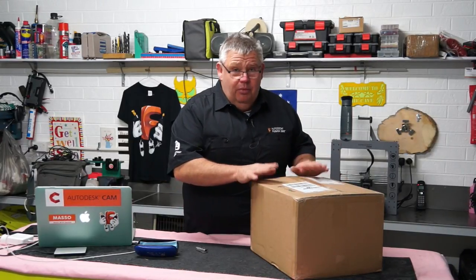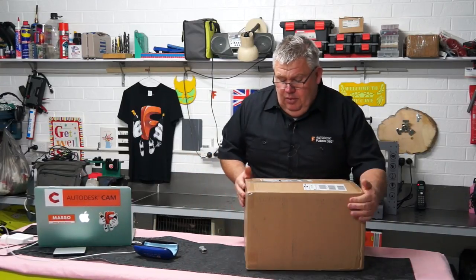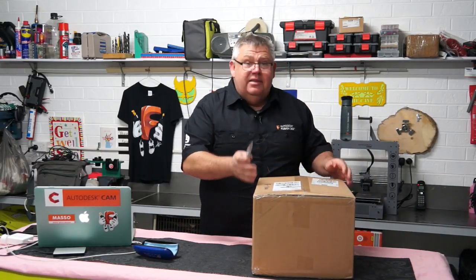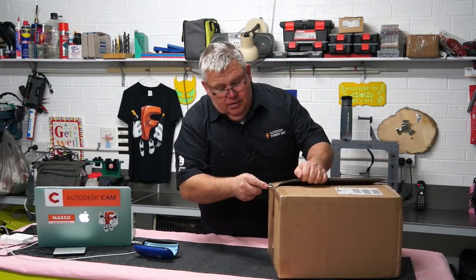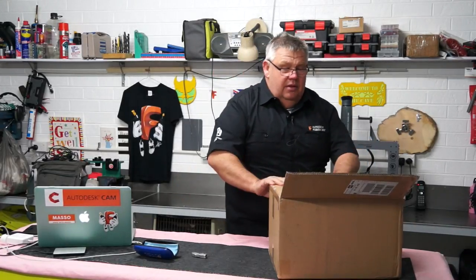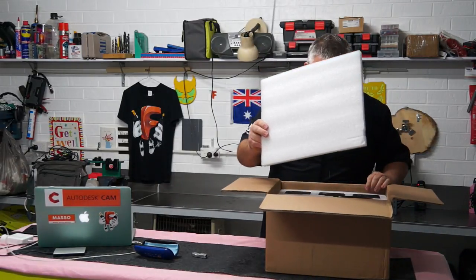The box has come pretty well packed. It's got one tiny little dent that you can probably see here on film. Now that's probably shipping. I believe it came Air Express. All right, let's open it up and let's see what's inside. Okay, it's very well packed. We've got some really sturdy, high density foam in here.